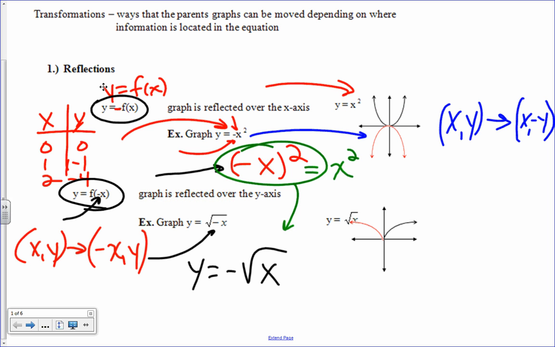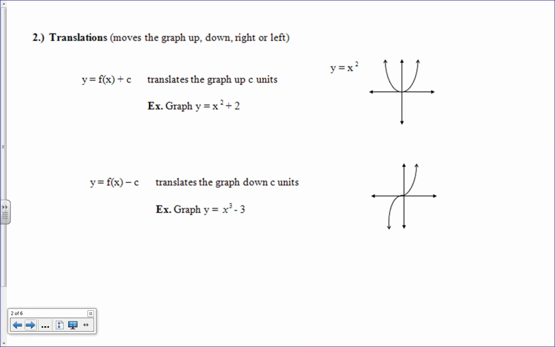Well, how did I choose to make this graph? How did I know that's what the graph looked like? How did I choose that? Prior knowledge, or knowledge you got about 5 minutes ago. It's one of your parent graphs. Okay, the square root of x, right? So that's how you know where it starts, and then you just have to move it accordingly. Okay. Questions? All right. So now we're going to translate. So that's a reflection, so now we're going to translate it.